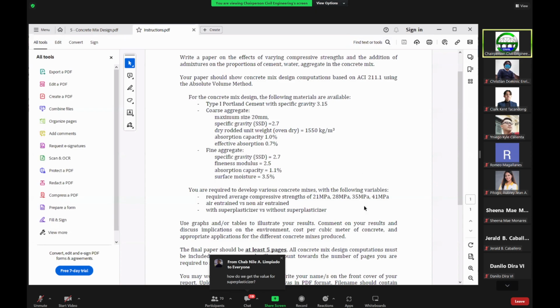How do you get the value for the super plasticizer? Again, there are people selling this in the market. Sika is selling it. I know there are other brands there. I think Davco is also one of them. It's readily available. You Google Sika and their super plasticizer, you can get a manufacturer's specification. Just via Google, it's very easy.